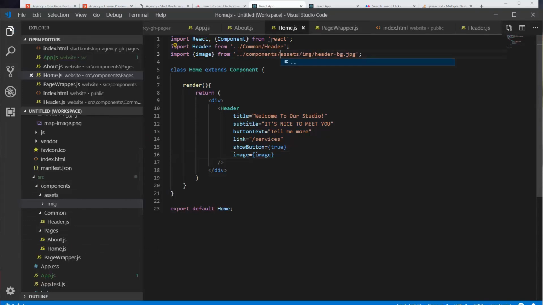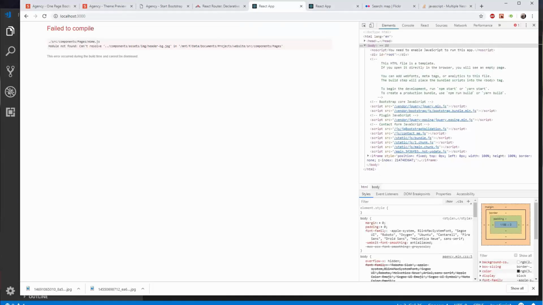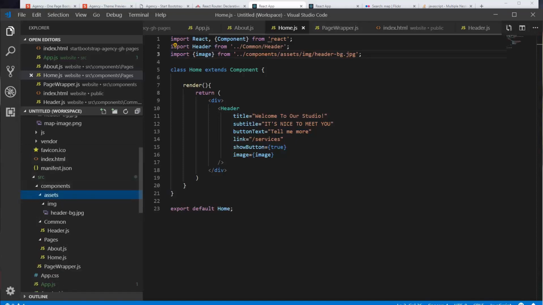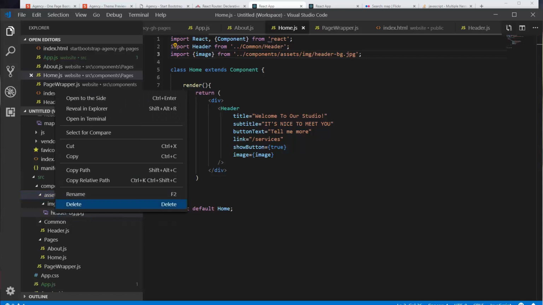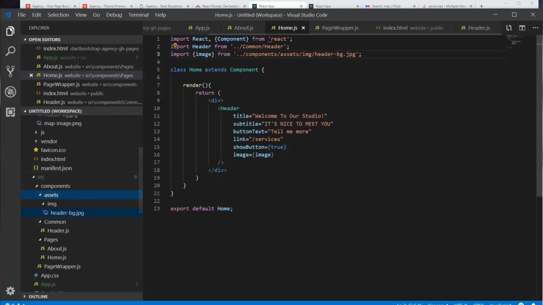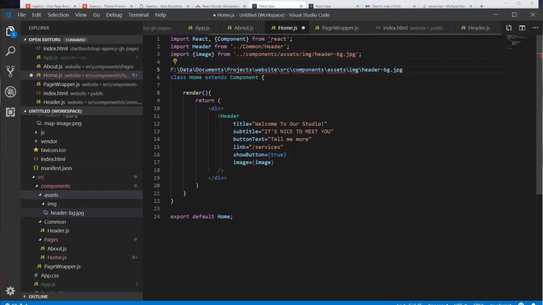Just need to fix that path a little bit. And we're still not getting it. So it's image. Copy path. Let me just paste it here to see what we're doing wrong.